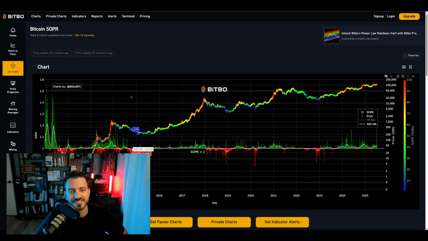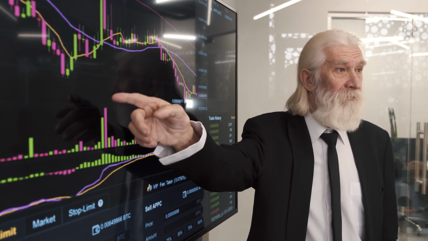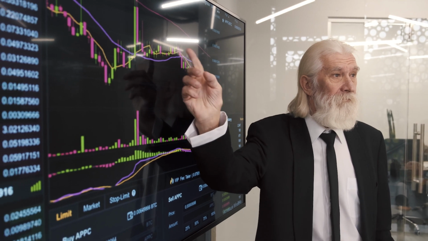The SOPR reset to 1 is also a key indication. In bull markets, SOPR tends to bounce off of 1, and this is what Glassnode calls a bullish retest of cost basis. It's one of the cleanest long entries in on-chain analysis. And in bear markets, SOPR repeatedly gets rejected from 1, so the inverse. That's your trend confirmation. System is still bleeding. If you're a trader short term, not me, but if you are, these inflection points are gold. You want to enter when everyone's dumping at a loss and exit when they're locking in euphoric gains.